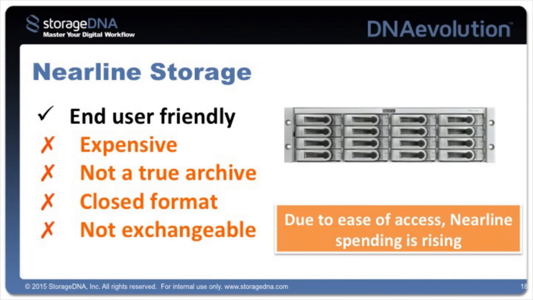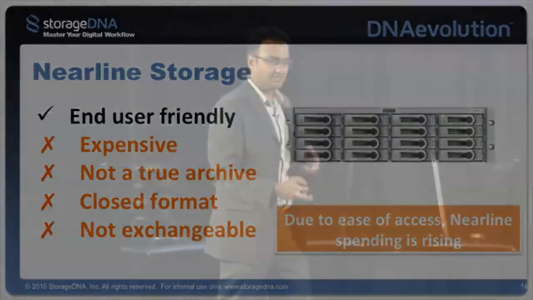I can't pick out a hard drive from a RAID or from an object storage system and hand it over to somebody and say, hey, this is good for 50 years. You can't even read the data off of that drive. So it's not exchangeable, it's not long-term, and it's in a proprietary format. But people continue to put long-term data on nearline and online storage systems because it's convenient.